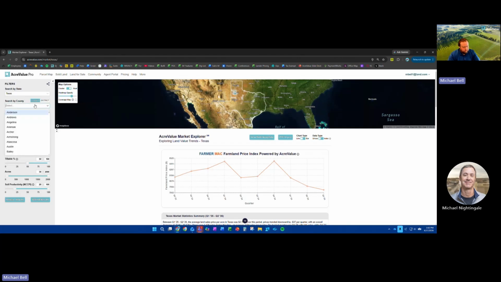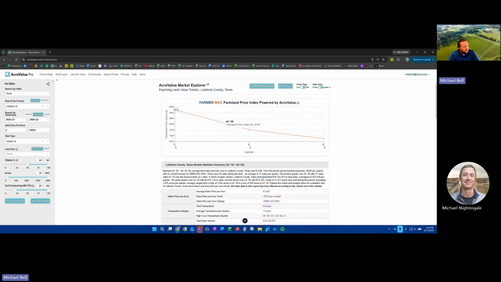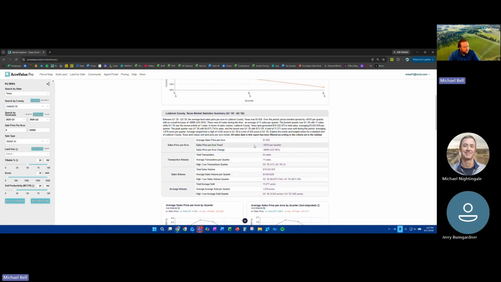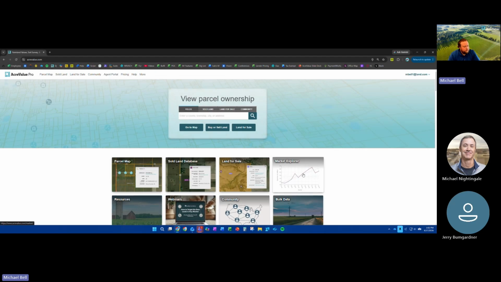I wanted to then show how this will change based on this area up here in Lubbock County. Once we refresh the results, we can see how that trend is changing for this county specifically over a given time, as well as breaking down everything that goes into those numbers, just like we did on the statewide level. So I wanted to start there. This is one of our key features for exploring regional, statewide, and county level trends.